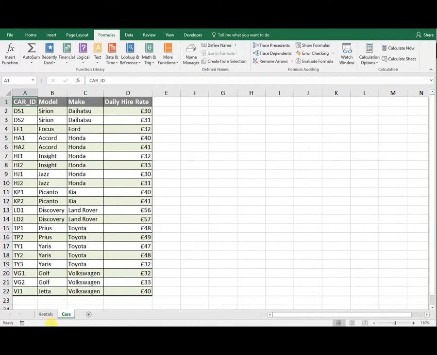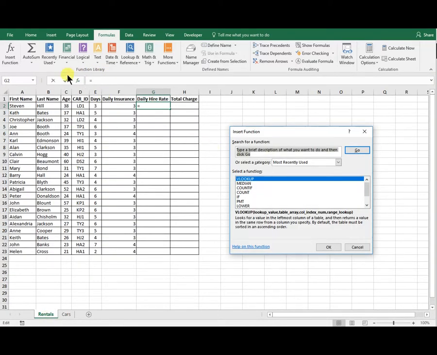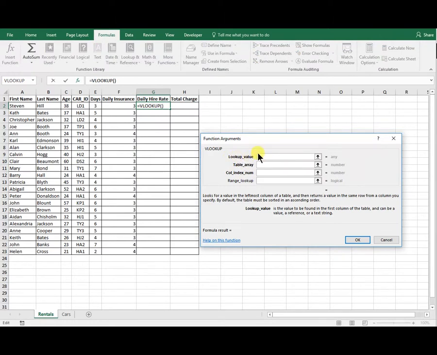When you do the VLOOKUP, click on the insert function, click on the VLOOKUP. This lookup value is the car ID. So you just have a scan across. We now see that the car ID in our data table is in column D. We're in row 2, so we click in D2. That's the lookup value. That's probably the hardest part to work out, but really it tells you in the paper and it gives you a big clue in the lookup table being the first column.